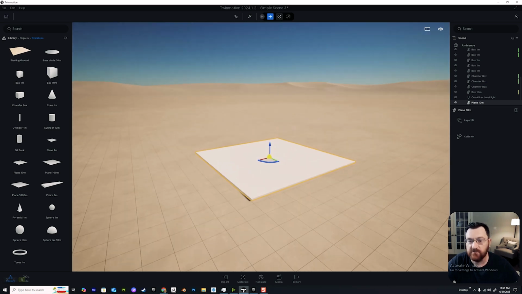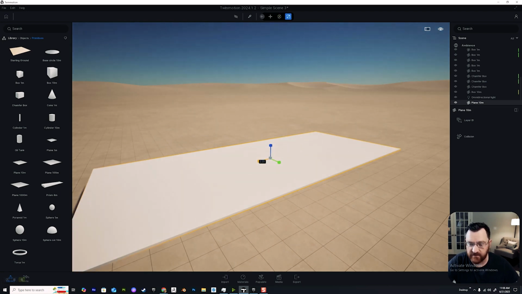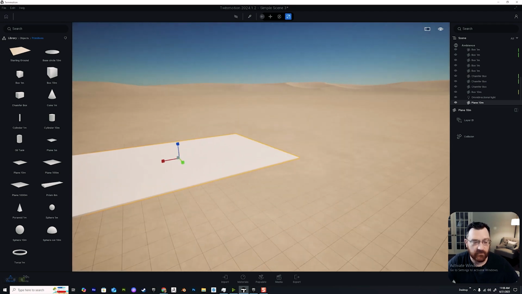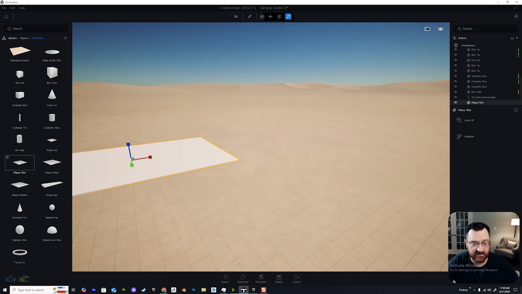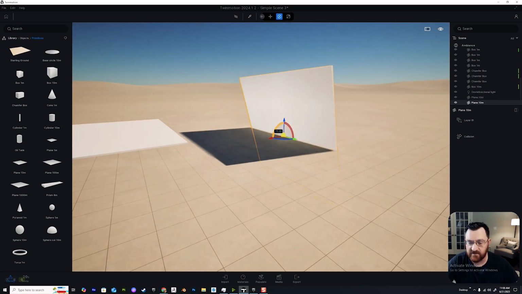We can come up to the tools at the top here and kind of just go in here and mess around with the scale. So maybe I want to make this a little bit longer. Maybe I want to take this out a little bit. Okay, that's great. Then what we can do is drag out these planes, 10 meters again, and we're going to start just rotating these. And you can see as we rotate them, we'll get access to the actual degree that we're rotating them based on.